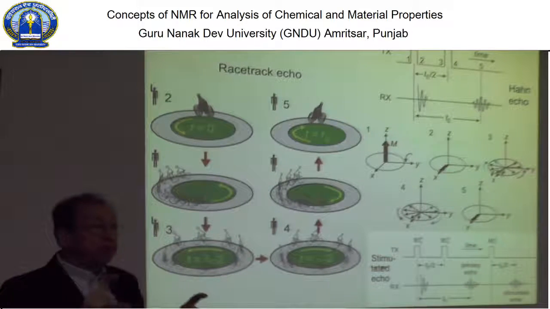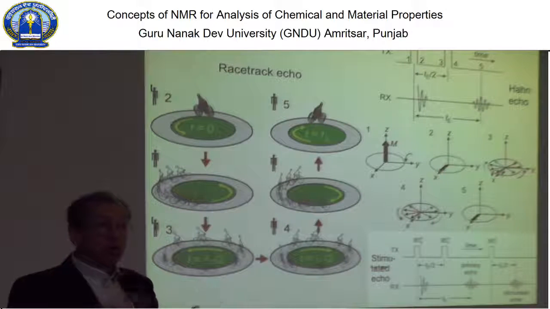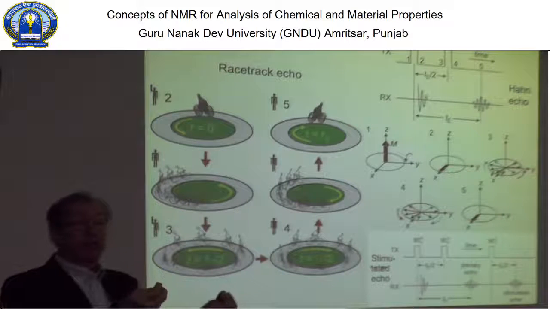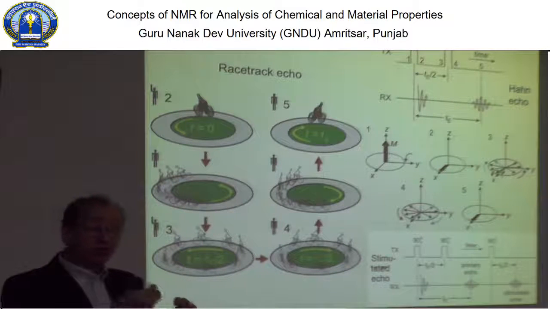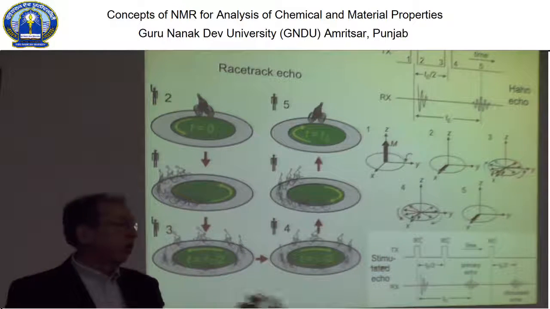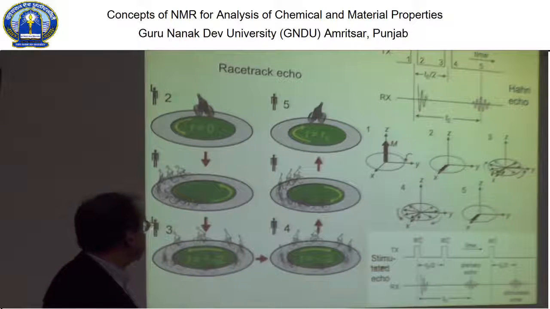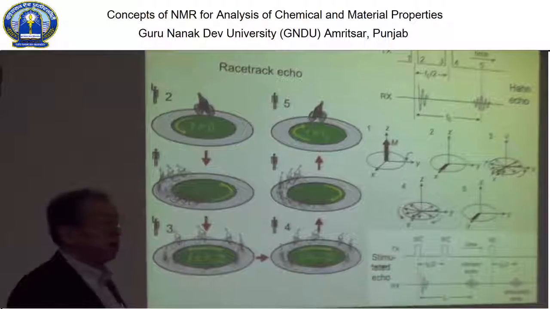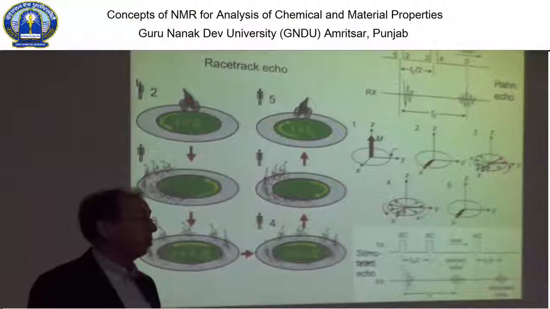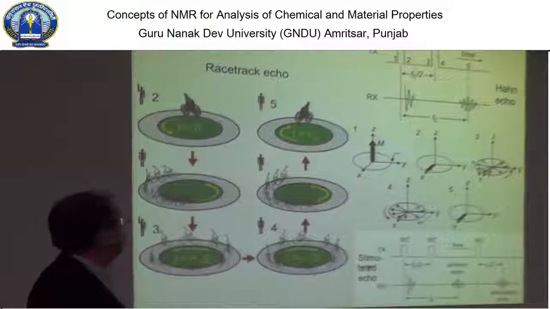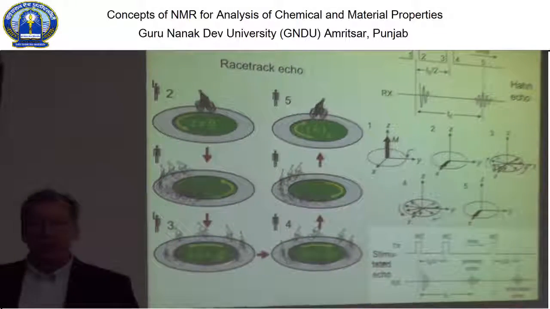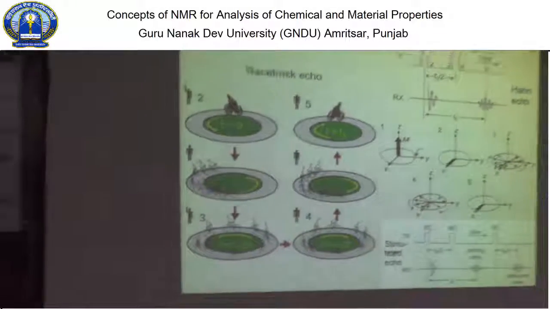And the same applies for optical echoes, which also Erwin Hahn discovered, where you use two laser pulses in a nonlinear medium, and then you generate an optical echo, and you use that for information storage. So that's a fundamental discovery of the echo, and it's the basics of MRI. No magnetic resonance imaging method would work unless you use this type of echo. So this has a tremendous impact on modern society, that we have these echoes.